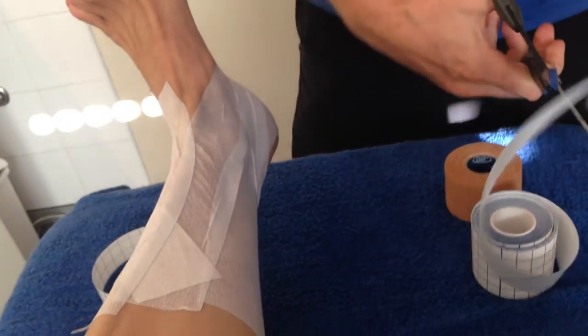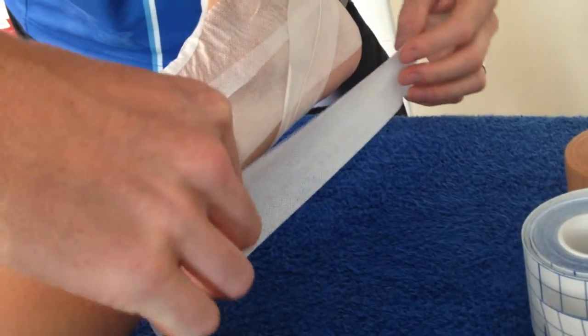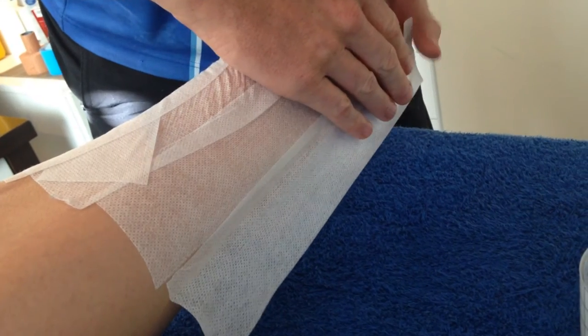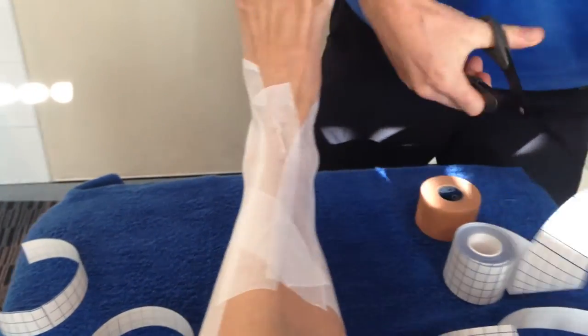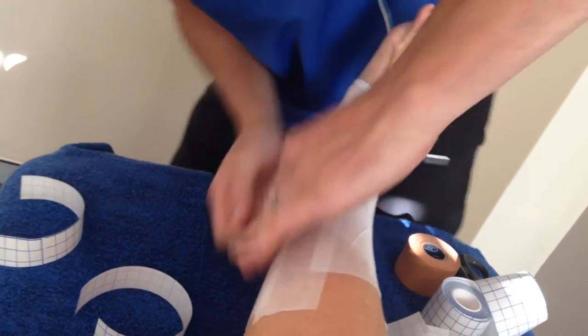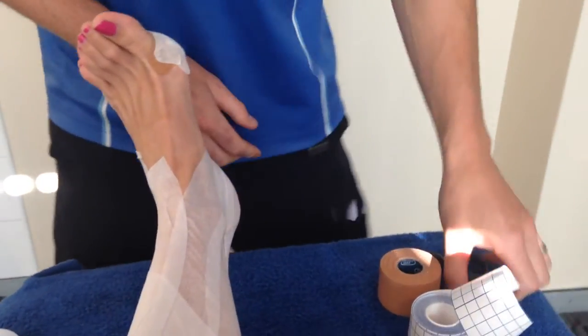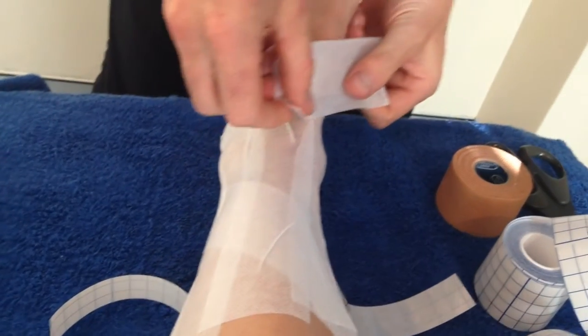Don't forget the back. A lot of people tape up their ankle and miss a little bit of skin right where the Achilles is, and that's where they get the rash and have to take all the tape off. Come around this side, almost put it down like a bit of sellotape, then around the back of the calf. Be careful with the heel too - make sure it's not too bunched up. Cover it fully up - that's beautiful. So she's got most of her ankle covered. It looks like it's sort of in plaster, which is going to be really helpful for three days of taping.